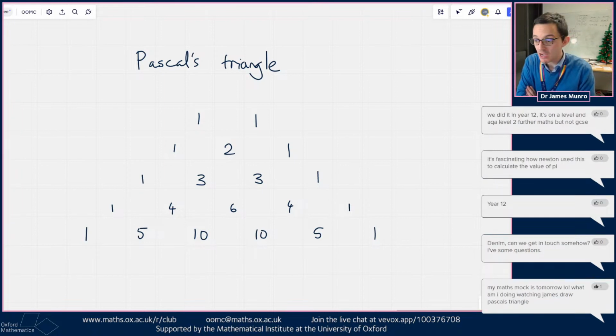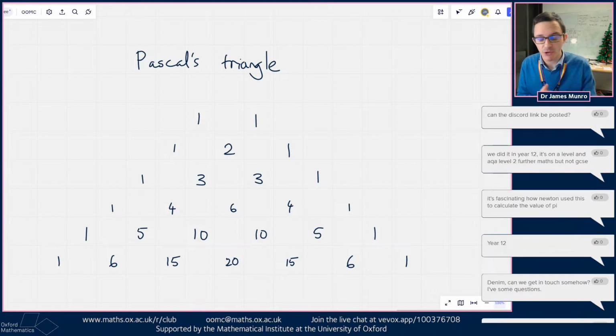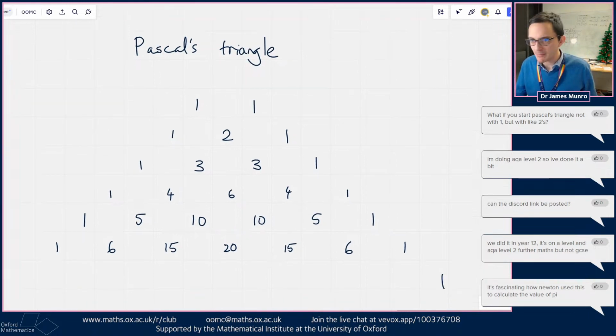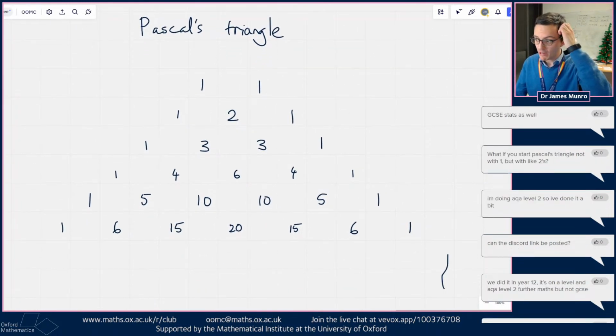Right, okay. Okay, we've got some numbers, we're still going. We're in year 12, it's on A level, an AQA level 2 further maths, but not GCSE, so maybe not revision. Okay, if this is not revision for you, even better, learning some new numbers. If you're doing A level maths, you've probably seen these numbers before, because they are the same numbers, maybe you've already realised, that you get from polynomials, from that bit of maths to do with binomial expansions, if that means anything to you, and don't worry if that doesn't mean anything to you. So you also get these numbers somewhere else. And now, if you've got your own bit of paper and pencil, you've probably generated way more of this than me.